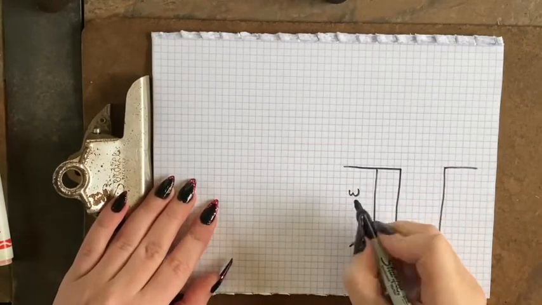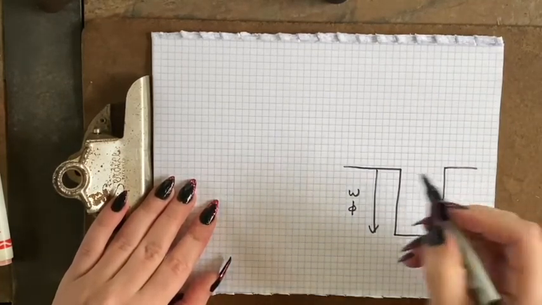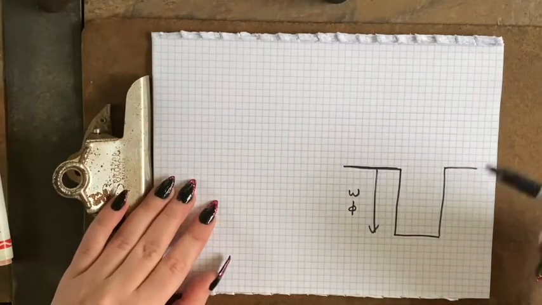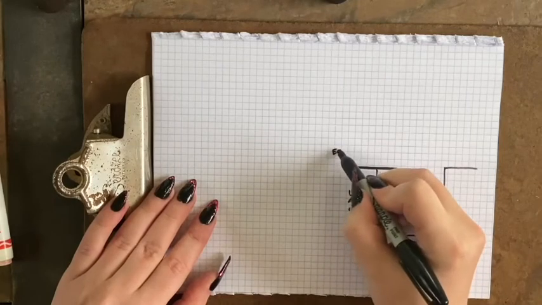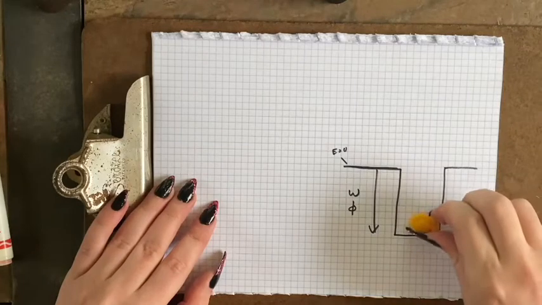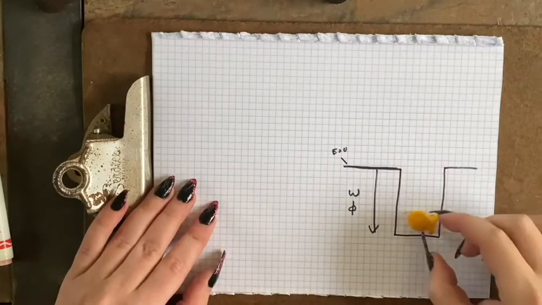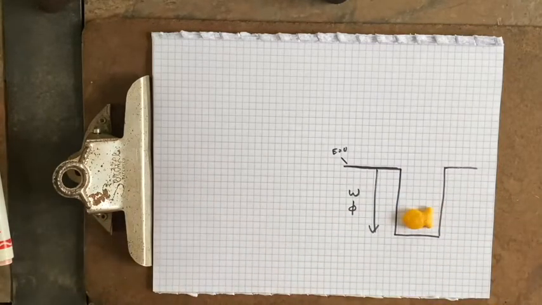It's either W in your book or it might be phi. So the work function is just how deep you are, which you can think about in some ways like an mgh, right? You're in a hole. And we're going to define this to be energy equal to 0. My electron right now is this goldfish cracker. And, well, it doesn't have a smiley face on him. Too bad. So he's stuck in prison saying, please help me, I need to get out. So we can buy his freedom.